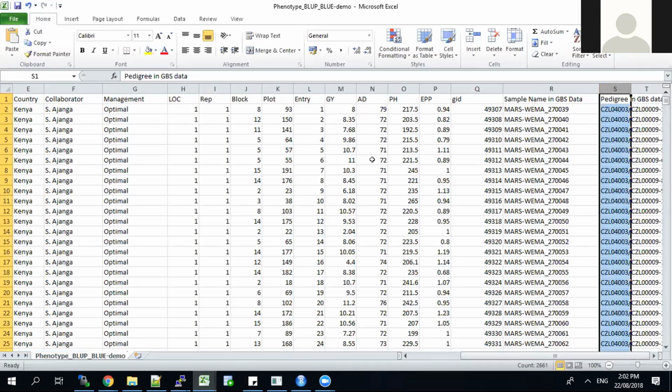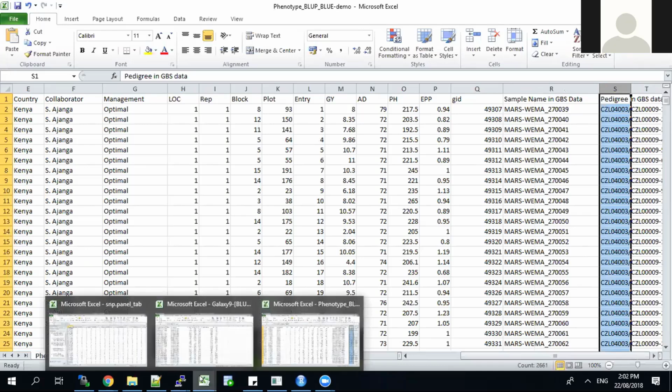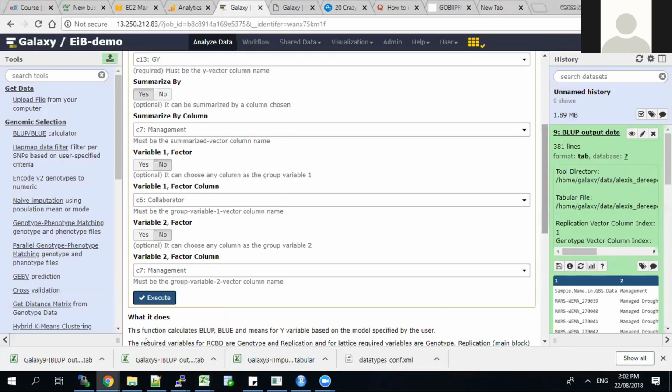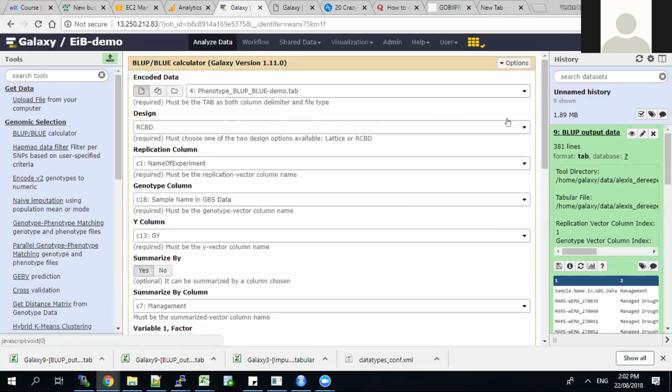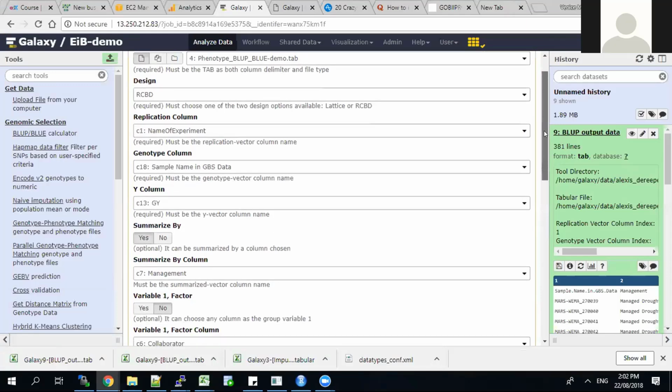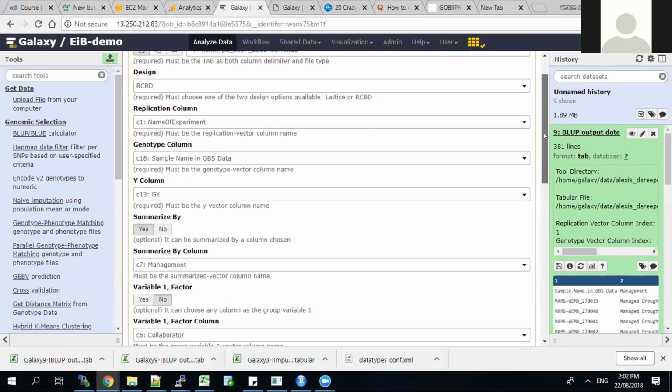So any questions about what you see in this input phenotype file and also the output for the BLUP calculator? Yeah. Right. Okay. So from the UI side, first you need to understand your yield trial or your phenotype, any kind of design, right? So here, my design, I think this will tie up with the output file as well.